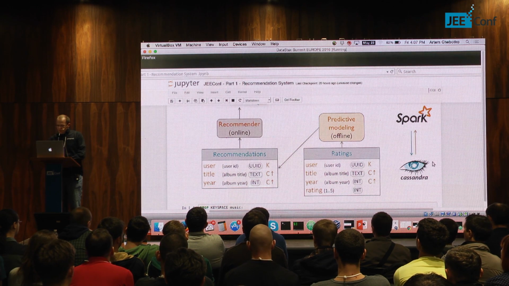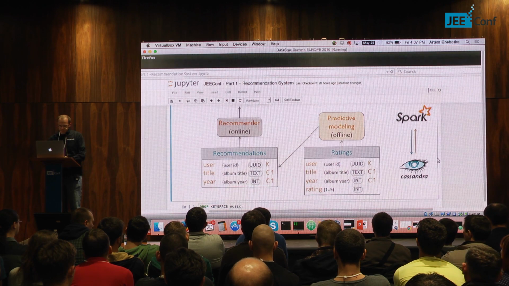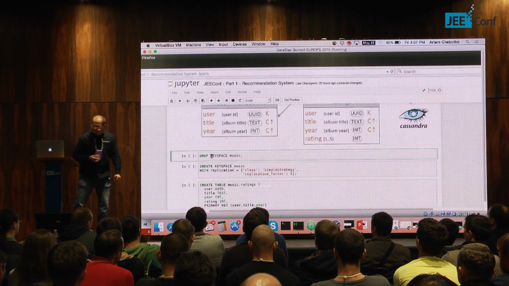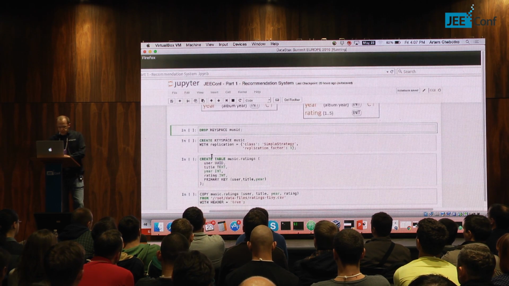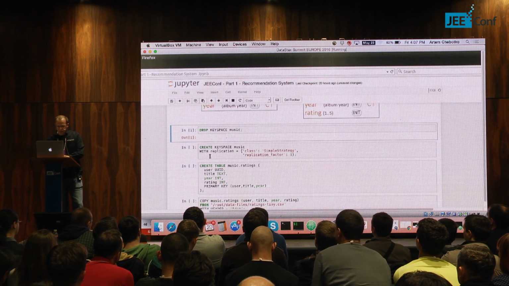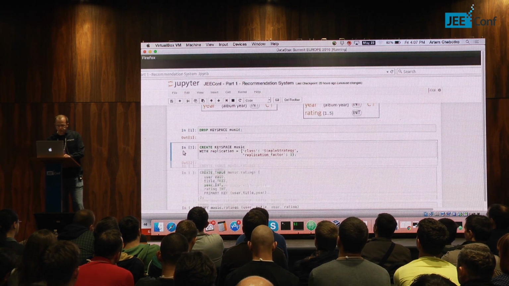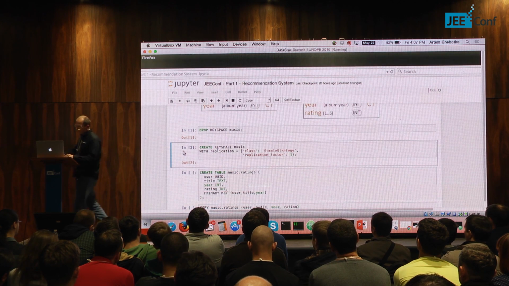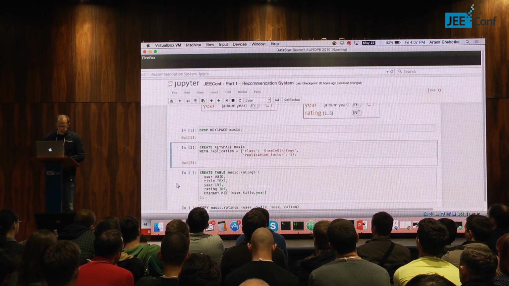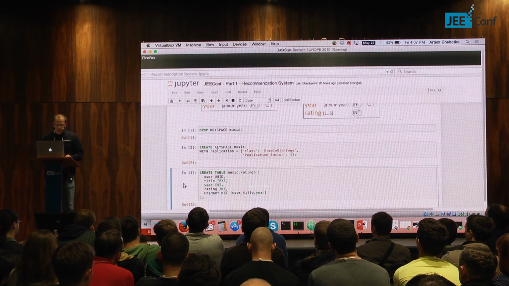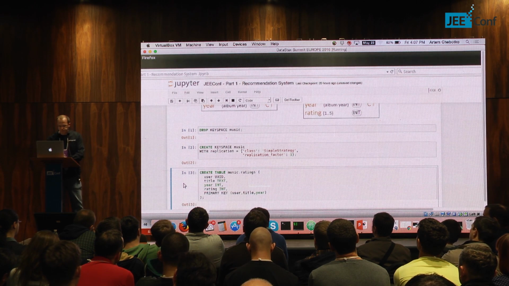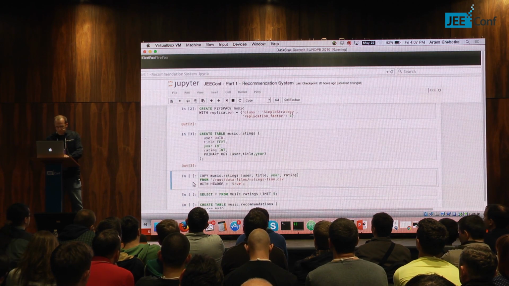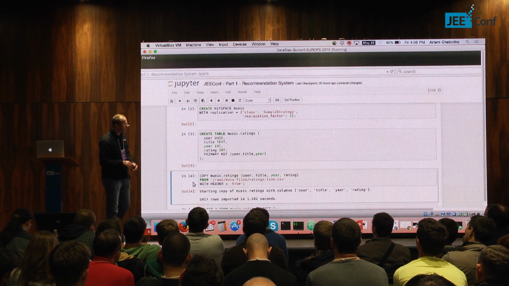So, some CQL that I've been talking about: I'm going to drop this keyspace and create a new keyspace for music. This application is running in a VM, on this particular computer, and I have only one node in my cluster. I'm going to create a ratings table and populate it with a really small data set here.